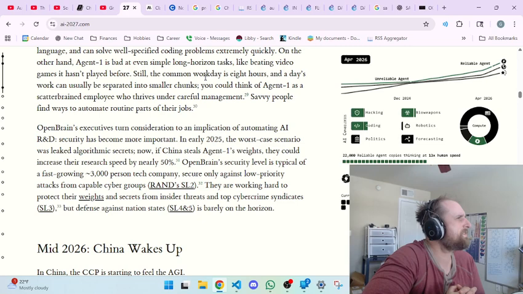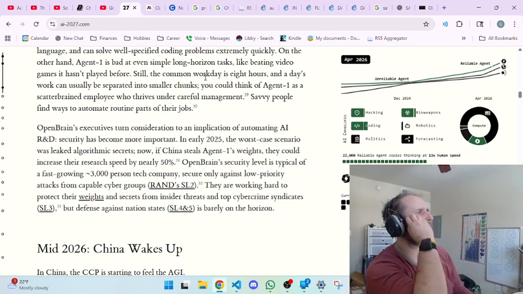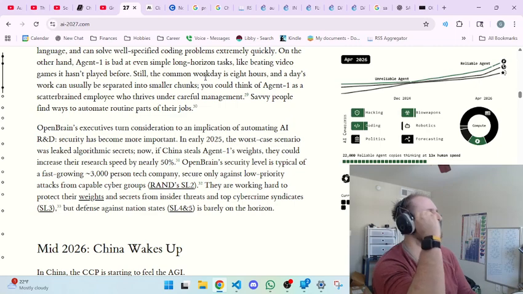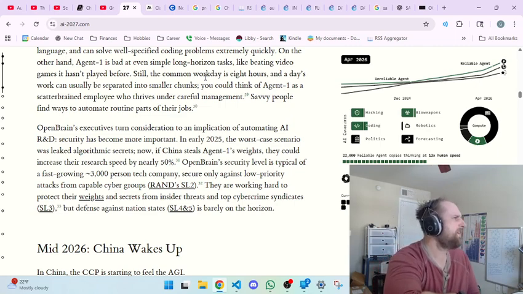Now, if China steals Agent One's weights, they could increase their research speed by nearly 50%. OpenBrain's security level is typical of a fast-growing, around 3,000 person tech company, secure only against low-priority attacks from capable cyber groups. They are working hard to protect their weights and secrets from insider threats and top cybercrime syndicates.